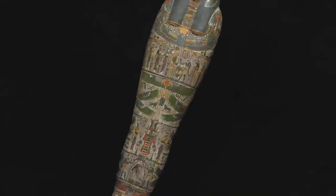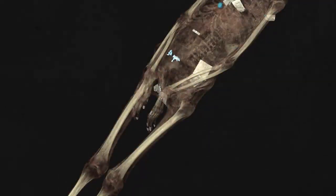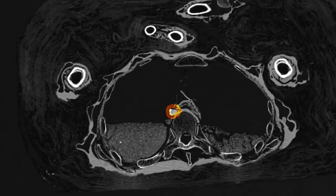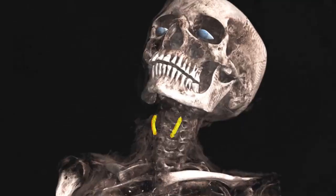But for example, we're discovering some of the diseases they suffered from, terrible dental diseases with tooth decay, dental abscesses, gum disease. But we're also able to image the arteries that have been left behind by the embalmers. And inside these arteries, we can see hardened plaque, which is basically hardened cholesterol. This is clearly visible, affecting the arteries in the neck, around the heart, in the legs and arms. This is basically a disease that we think is very modern, arteriosclerosis, which leads to strokes and heart attacks. And the more we CT scan mummified individuals, the greater the data set, the more we realize that this condition affected many ancient Egyptians. What we think of as a modern disease actually goes back far in time.